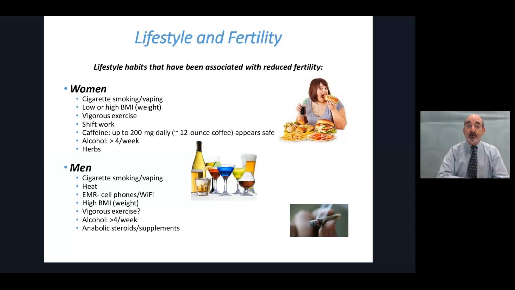Whether or not that improves fertility is unlikely. But generally what I advise, especially if a man has a lower marginal sperm count, is it may be worthwhile to switch from briefs to boxers for the cooling effect. We also suggest for men to keep cell phones out of their front pants pockets. Cell phones can give off small amounts of electromagnetic radiation, and there are a number of both laboratory as well as in-body studies to show that electromagnetic radiation can have negative or detrimental influence on sperm production and quality.